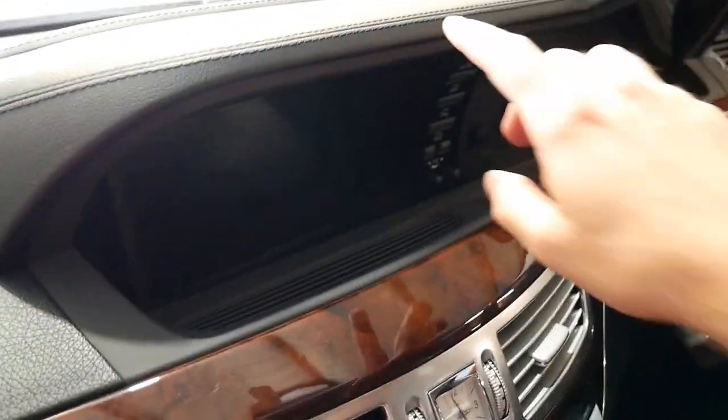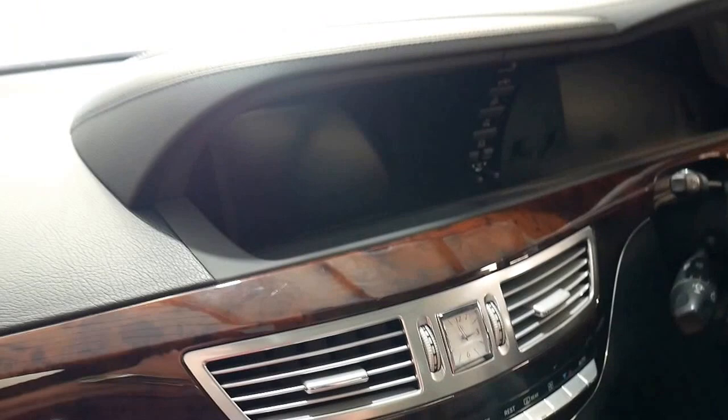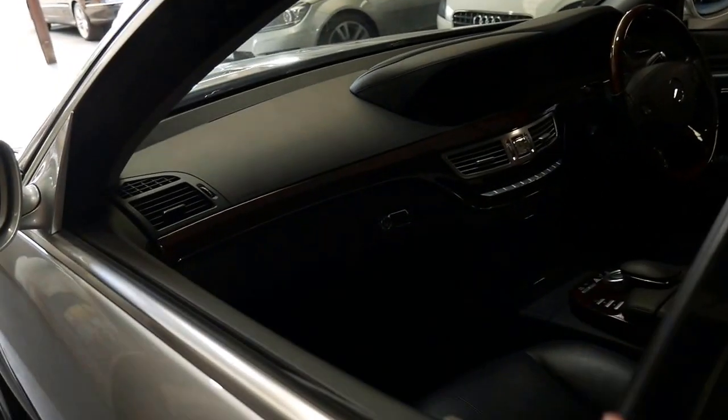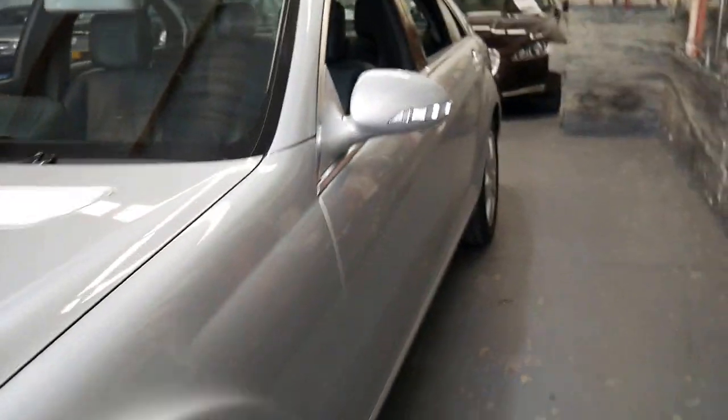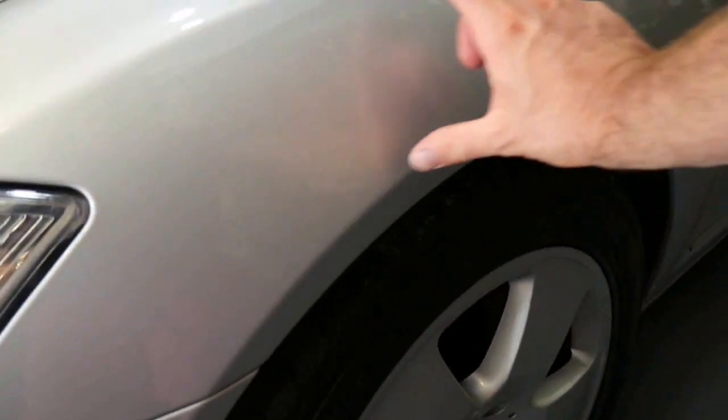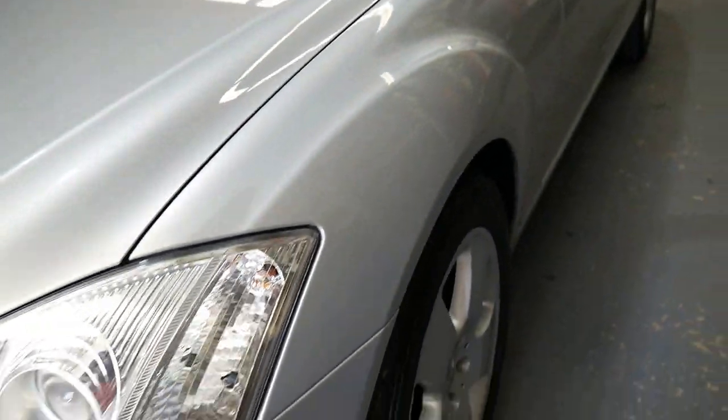The attention to detail is very good — you've got stitching on the top of the dash here. I think they're just in every way a more substantial car than the previous model. I always thought they looked a lot more like a Maybach, probably because the Maybach is built on a 221. You can see it by the flares and the guards, and the tail lights especially.